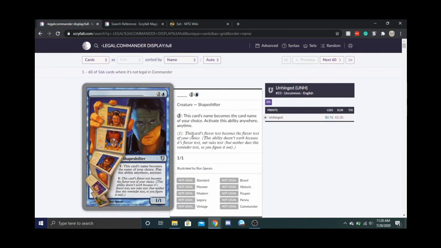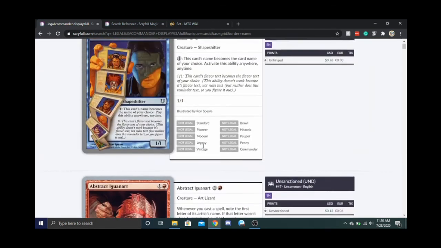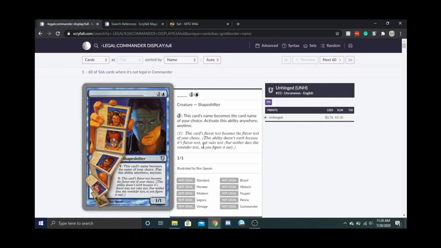You don't get all of it, but you get most of it. The only things you're missing are, A, the rulings on it, and B, the ability to download a PNG image of that card.